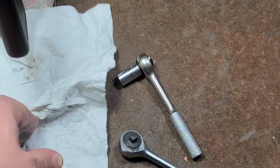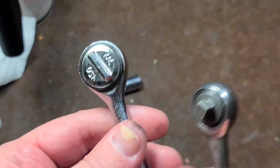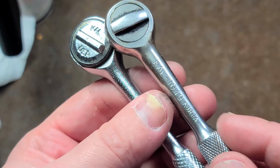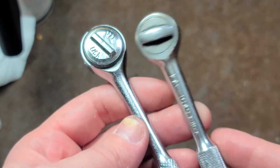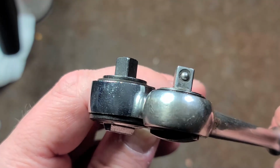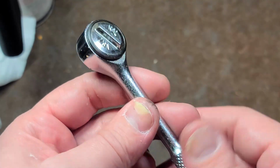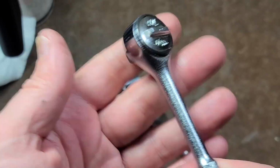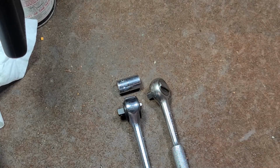Anyway, another excessively long ratchet video, but this is just kind of the impossible to find information. KAL used to make their tools in the United States, and then they actually moved them over to Korea. They look nicer coming out of Korea, but they actually just aren't, and they're a little bit shorter, but they certainly aren't built quite as heavy duty as what the old American made ones were. This ratchet's ugly, but it's strong. This one's pretty, but it's a bit weaker.